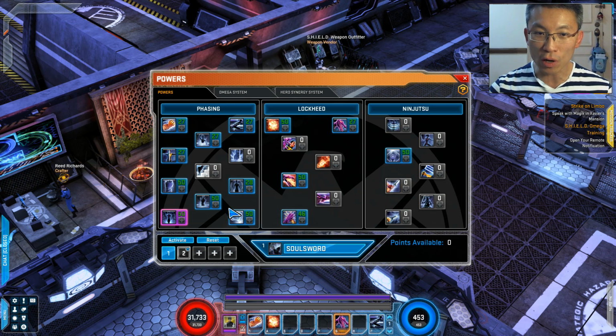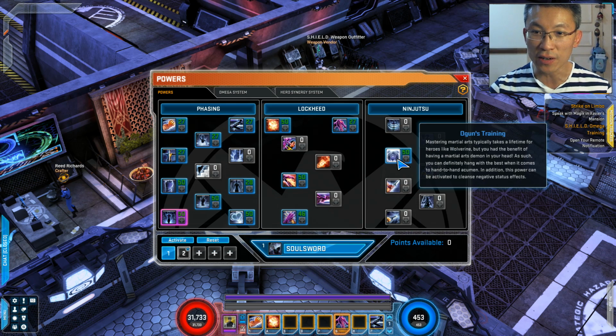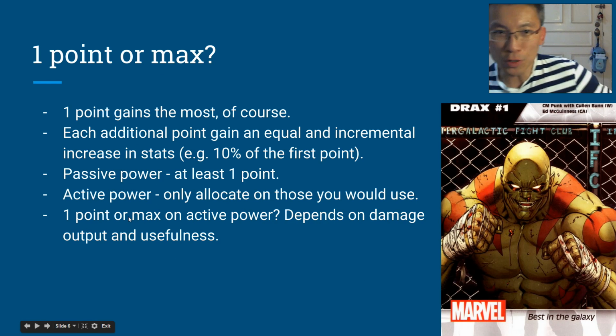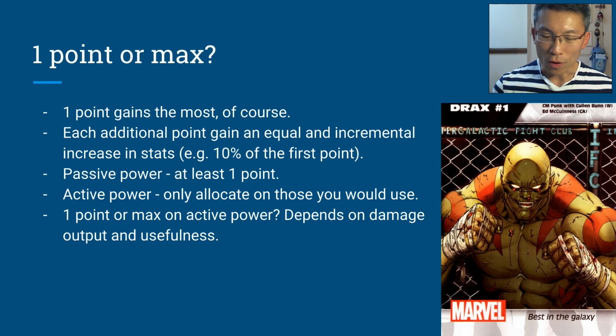So make sure you get all these things to 50 and you are in a very good shape, because the difference is quite a fair bit. Alright, so let me go back to my presentation here. Well, now it comes to the power point, right? The difference between the 1 point or max point is something like this. 1 point you gain the most, of course.